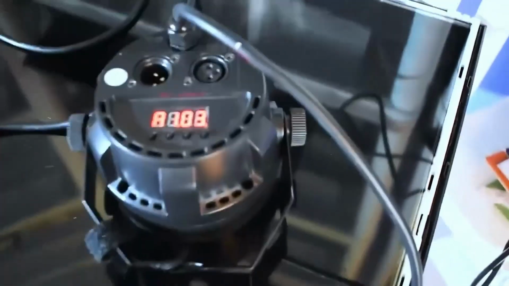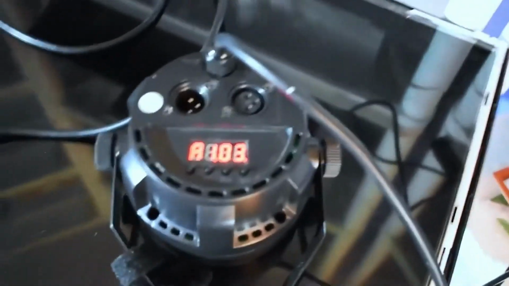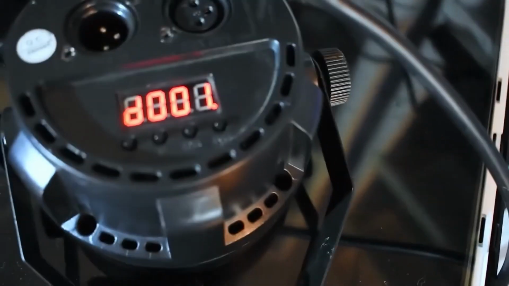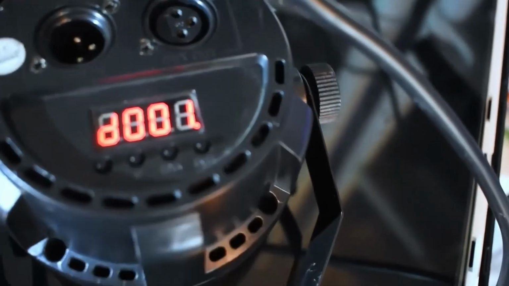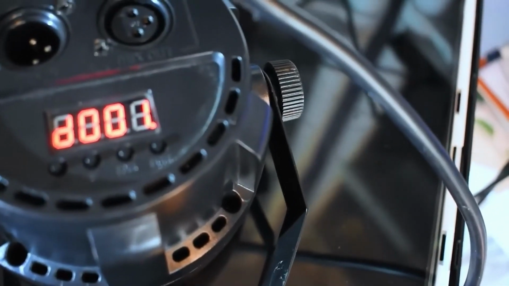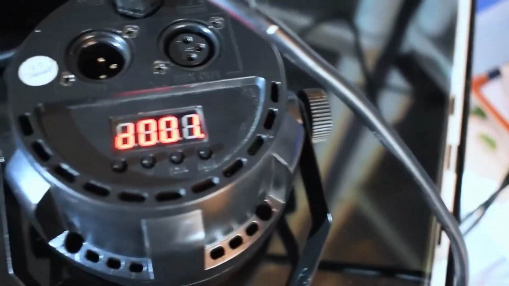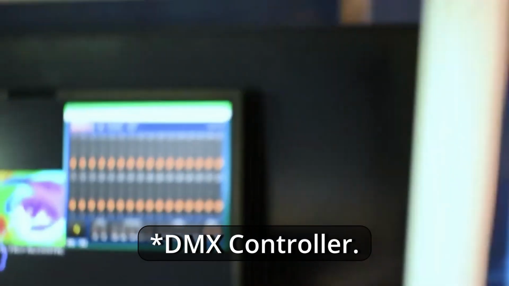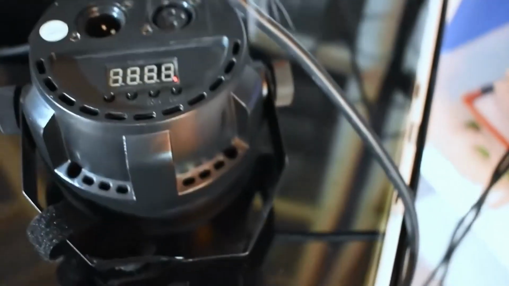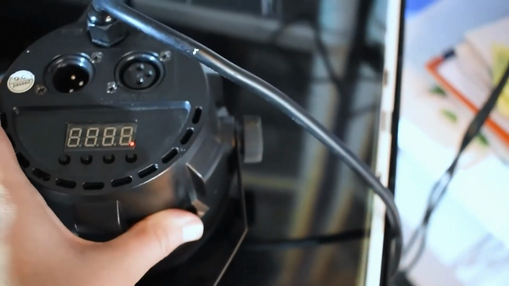All right. Right now, it's in one of its automated modes. I'm going to set it to DMX mode. All right. Now, I know that this is in DMX mode now because I see a D, and it's telling me it's addressed to channel 1. This is an 8-channel light fixture, and channels 1 through 8 on my DMX operator are going to be dedicated to sending information to this light. Okay, so I addressed the first fixture in my system.